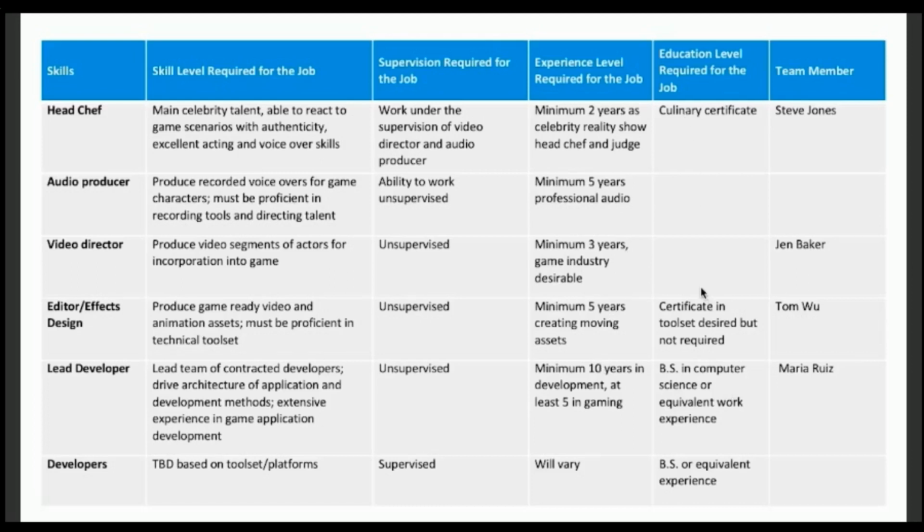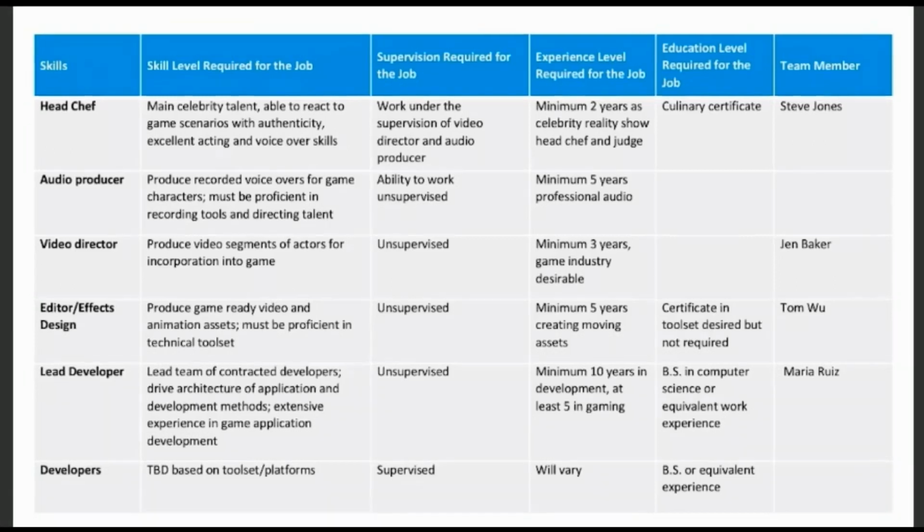What's the experience level, the education level perhaps in some, or maybe certifications in your case? What certifications do they have? And then who might be the ideal team member for the job? And then we would go through the process and say, are they available? And maybe what's our second choice, third choice, etc., depending on availability. Okay, all right. So basically what this helps us do is get our arms wrapped around what do we need, and then what would we like to have, and coming to the realization of what is the availability of the resources for this particular project.